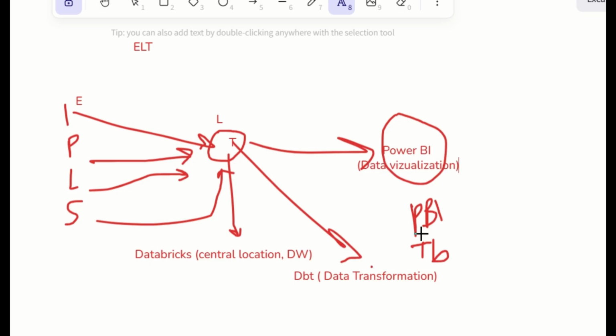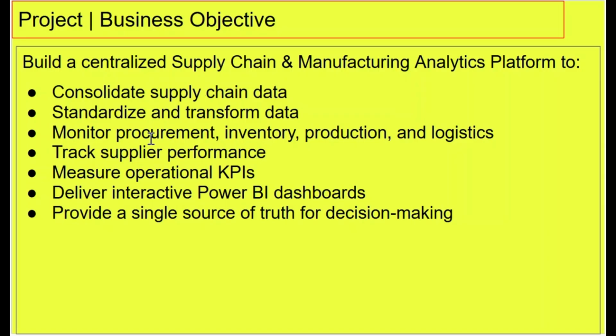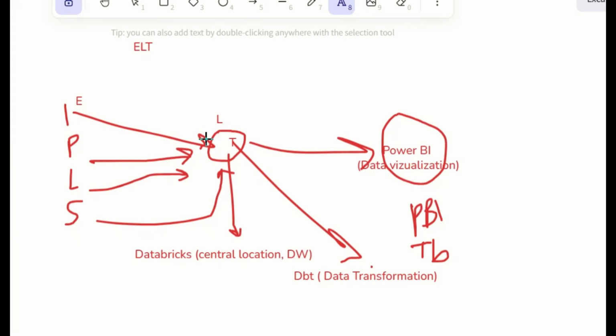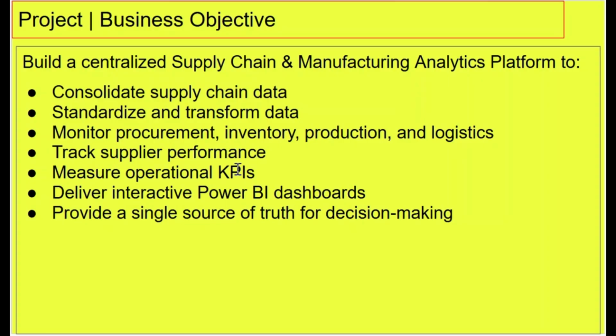With the help of data visualization, we shall be able to monitor the procurement, inventory, production, and logistics. Since all this data is put into a single place, we can easily pull it into Power BI and visualize the data. And using Power BI, you can also track the supplier performance.